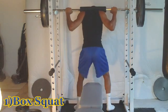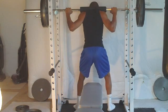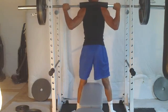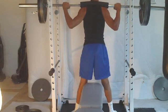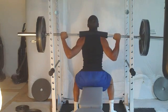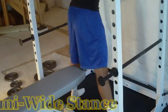The first one I'll be demonstrating is the box squat. This is excellent for beginners. If you're a beginner to squatting, you want to use the box squat first to work on your form. Anybody who's intimidated by the free weight squat, use the box squat or the bench squat to work on your form first and to build that confidence.